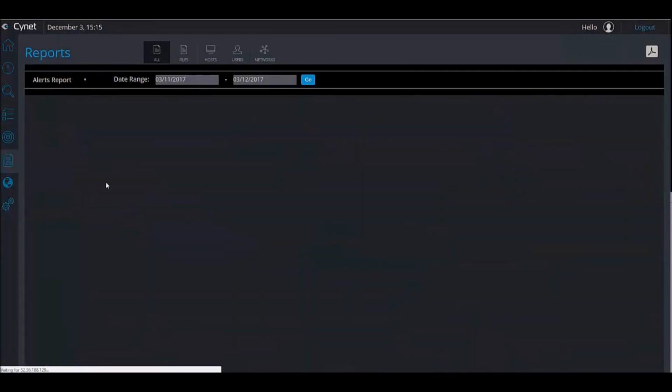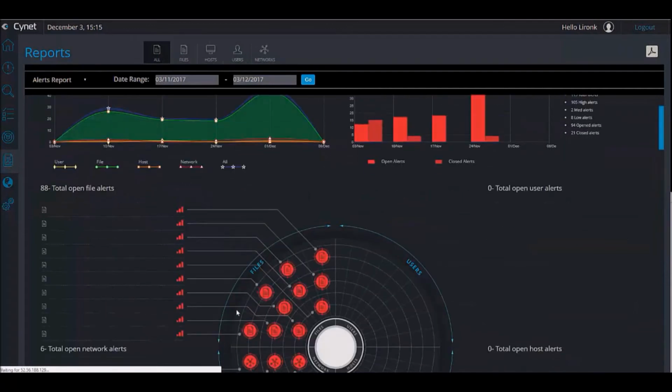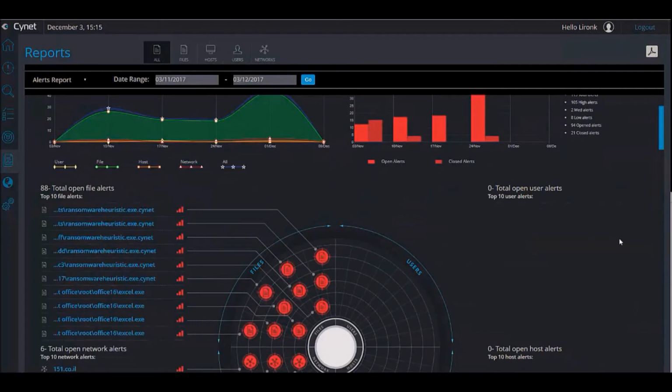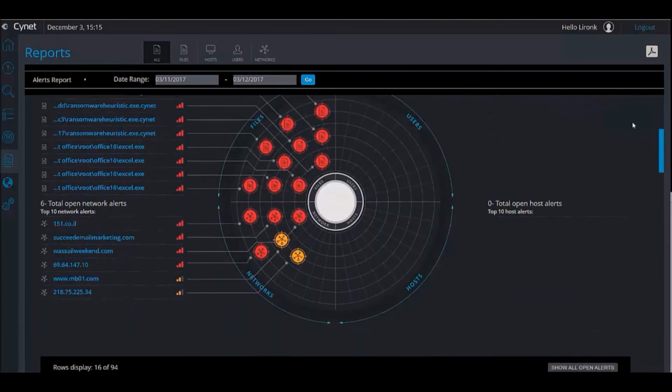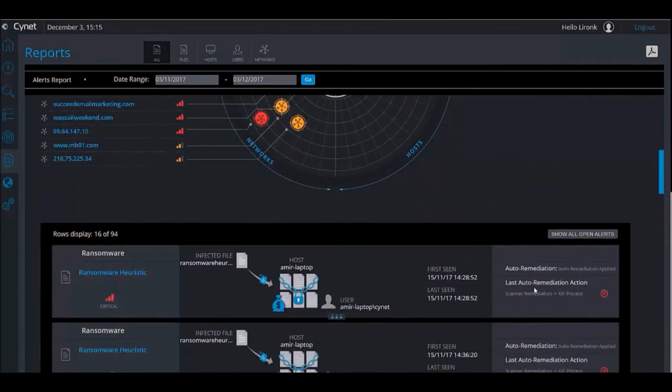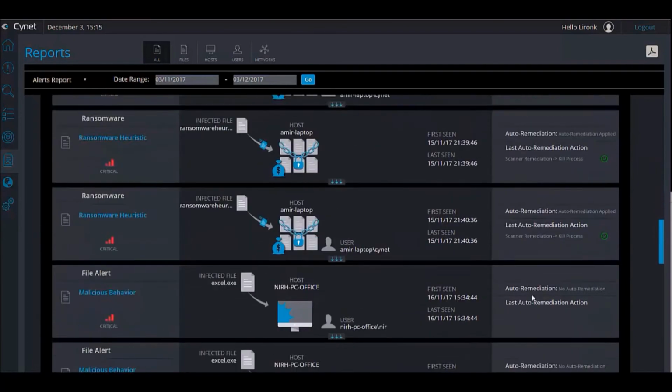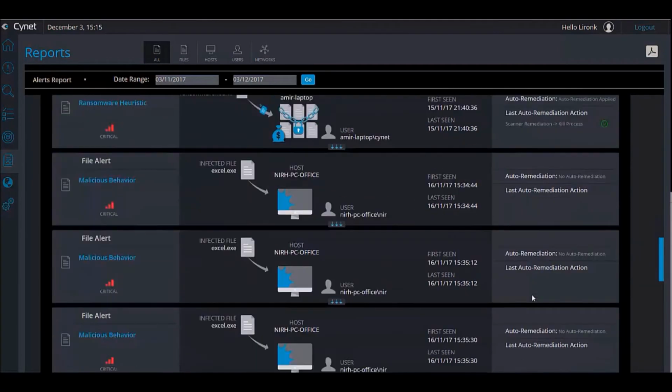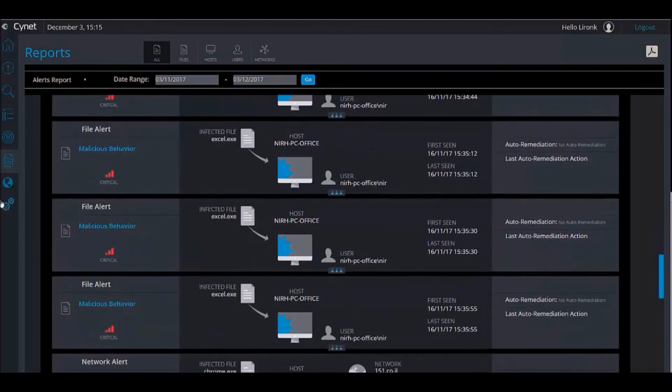on the compromised machine. You have the ability to generate reports, both from a risk perspective and according to different alert types. As you can see here, you can export it, you can see all the relevant information, and of course, you can see the trends within the organization and present them to the relevant people inside.